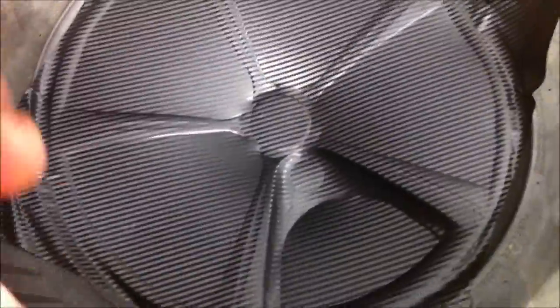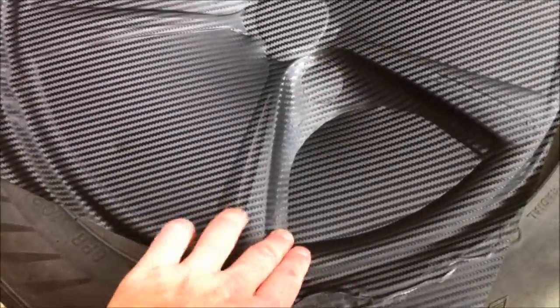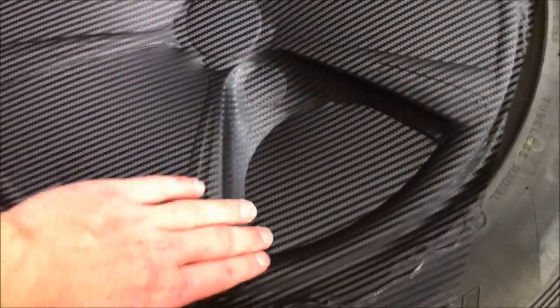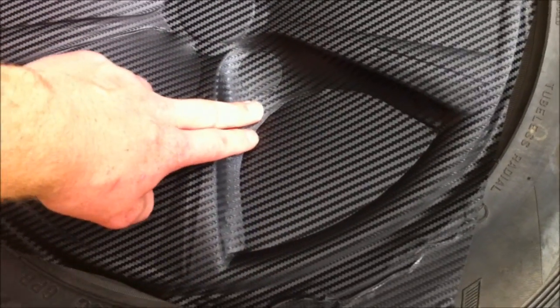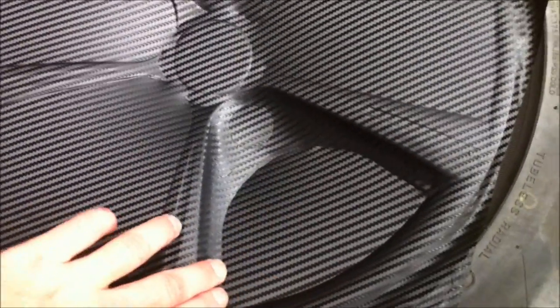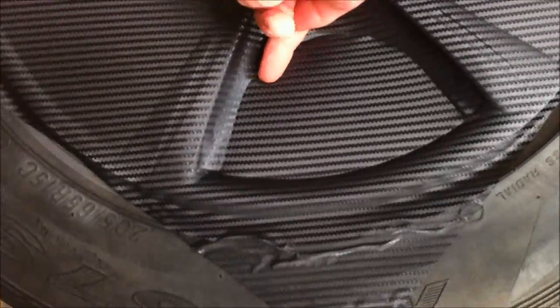Now I've been doing this one segment of the wheel at a time. Use the hairdryer and the towel in your hand. Just push it. Don't try to push and slide. Try not to do that, because if the vinyl's loose, and it usually is when it's hot, all the loose stuff pushes up into one spot, and it just makes one big crinkle. So you're better off heating it and just pushing it down with the edge of your finger around the edge.